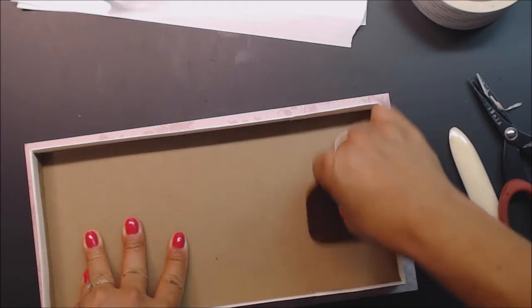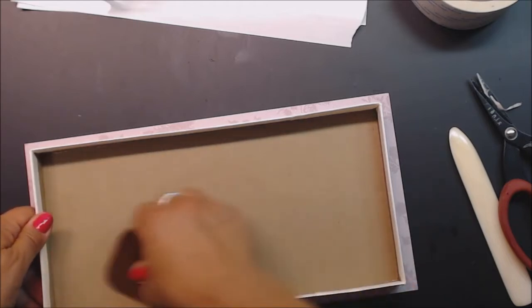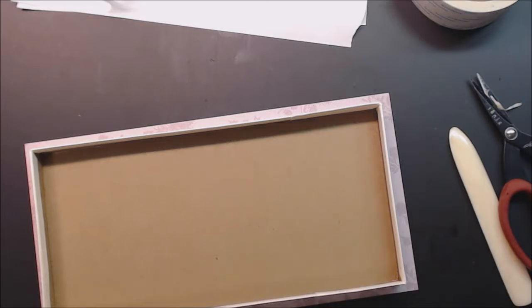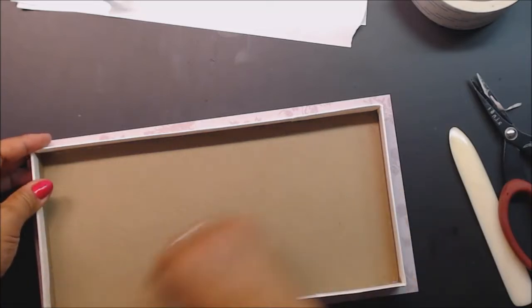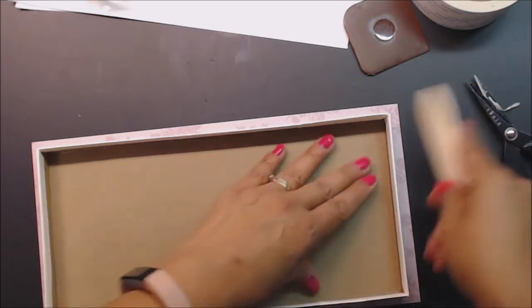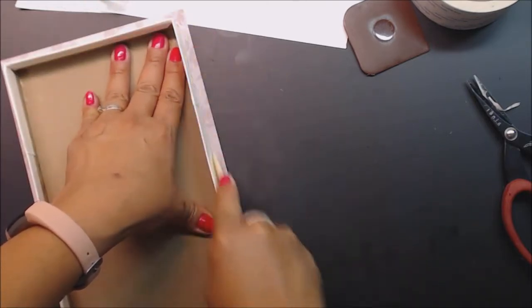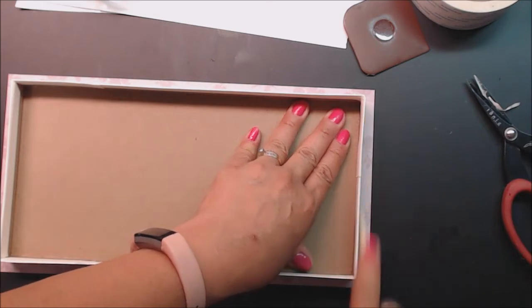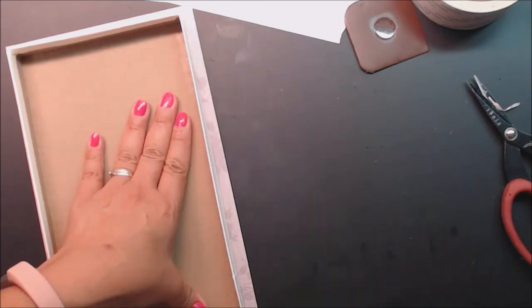Okay, so now you're just going to go ahead and burnish that down on your paper. Okay, and then you have your paper. So what you're going to do is get your bone folder, and you're just going to go around your box like you do with your mini albums, and put a crease in that, okay? That's all you're doing, is just putting a crease in it. So that way you can fold it over, okay?